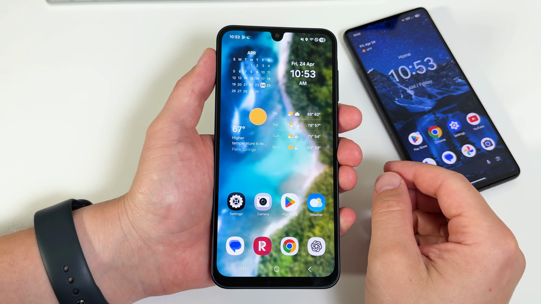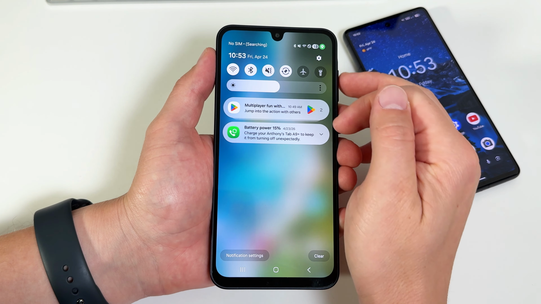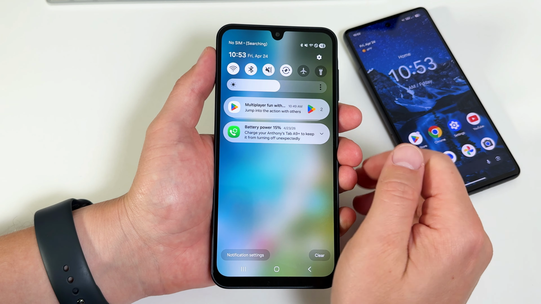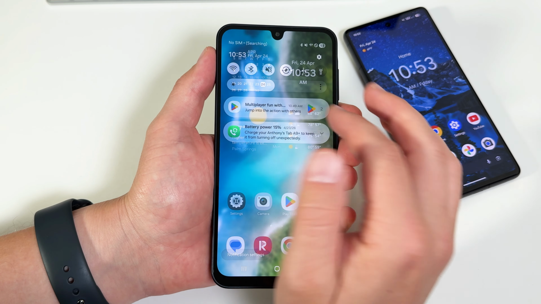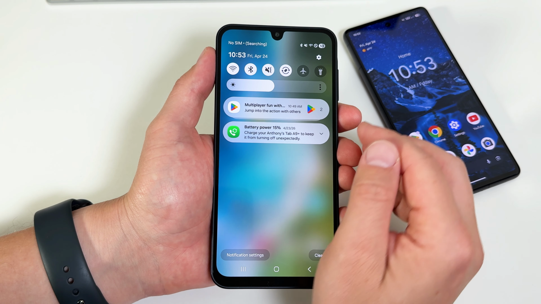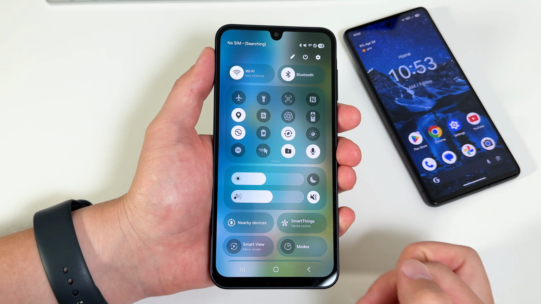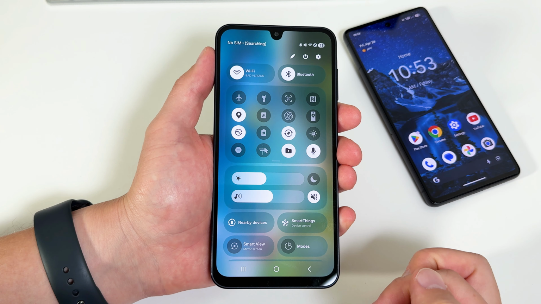Depending on your phone and settings, the quick settings on your Android phone could look like this, where you only see a few buttons and settings visible, and the rest of the screen is reserved for your notifications. Or it can look like this, where the full screen is dedicated to all your quick settings toggles.